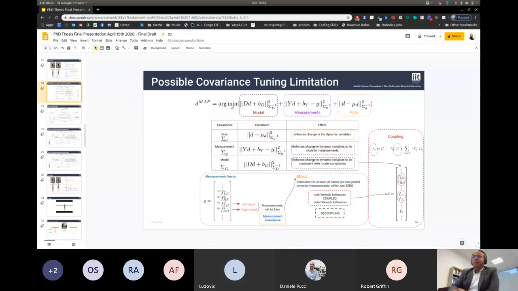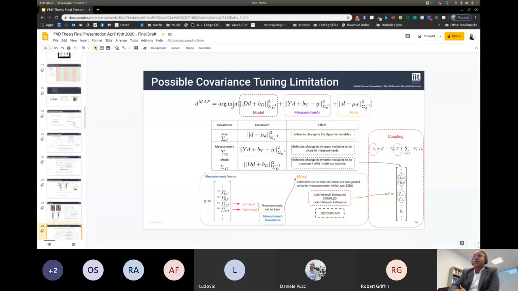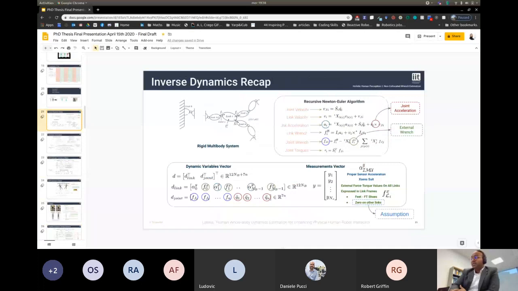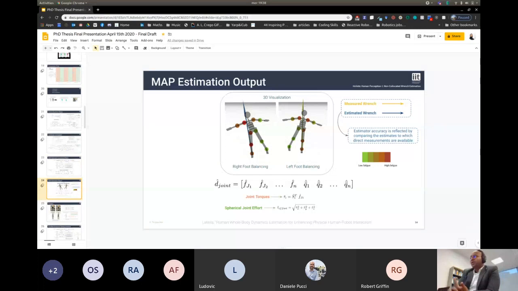Again, here we have an overdetermined system because we consider a lot of constraints in place. We have these 17 inertial measurement units which we're considering, and we also consider the link ranges. So basically the trick is to tune these measurement covariances on these sensor inputs, which are our reference for the estimates. We check whether the measured range and the estimated range we compare to are aligned. This is the way we are doing the tuning at the moment.